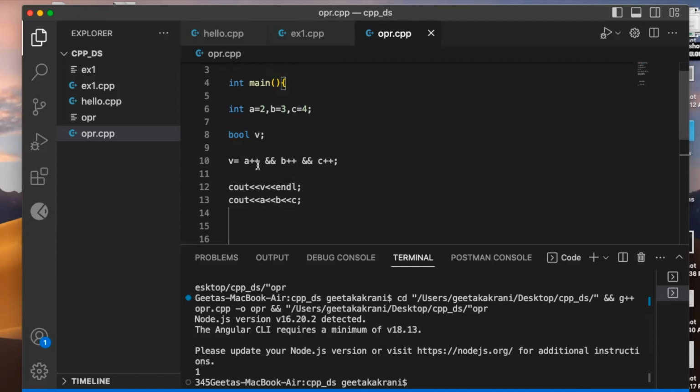So it will check the condition or value. It should not be 0. So A plus plus doesn't matter. It's a post increment. But right now it will indicate as a 2 because this is a post increment. So right now it will check only the value of A. This is a 2, not 0. That means it's true, then it will go to my next variable.